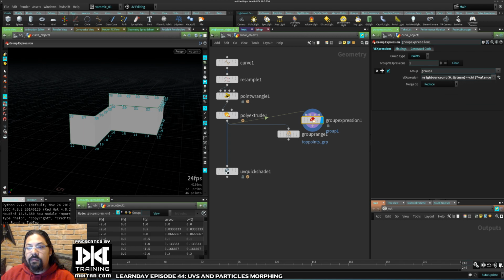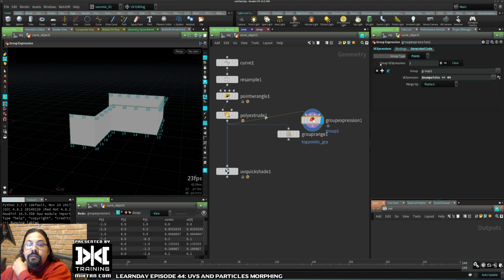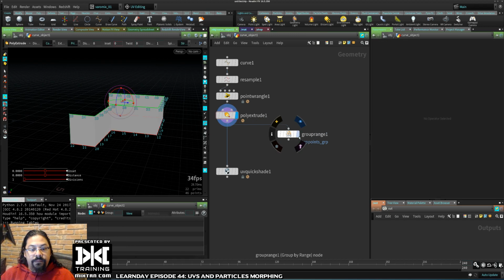Yeah, it's doing ptnum and stuff, but let's see if it works again. Points equals 1, equals 44. Nah. This is so frustrating sometimes.